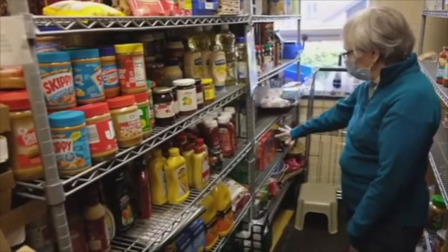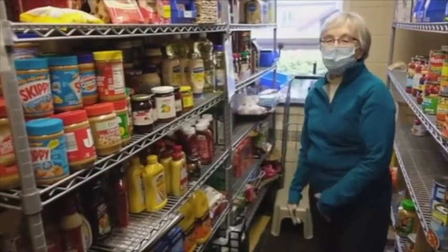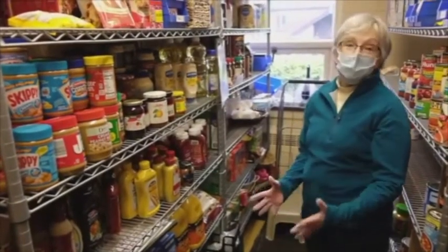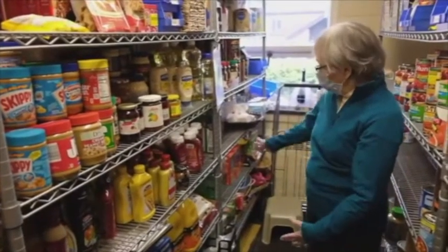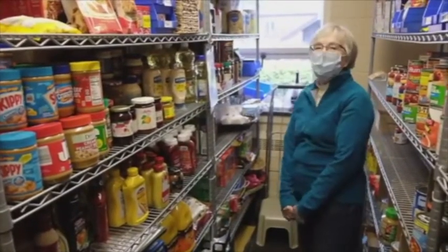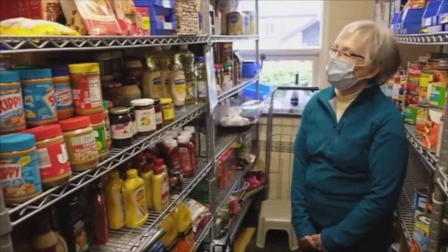We were fortunate. We got a terrific donation in the fall of Girl Scout cookies, because obviously every year there's a new Girl Scout cookie drive. So the old cookies tend to have a shorter shelf life because obviously they wanted to promote the fresher ones. So we've been able to give clients a lot of cookies. We've got thin mints and peanut butter patties right now to be able to give out. So that has been a wonderful treat for the clients.